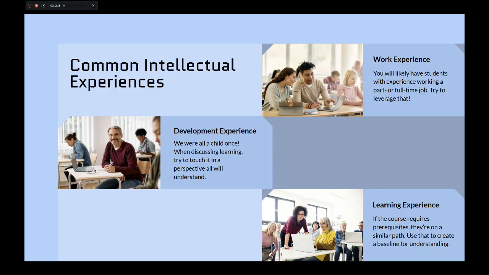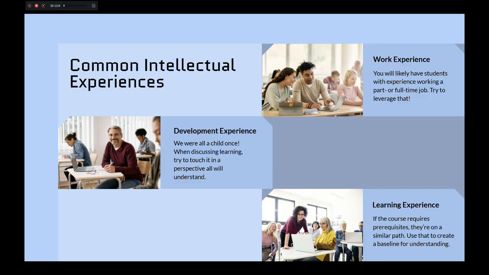So talking about their development experience, so as they learned new skills, as they developed, as they got older, that can help to establish, again, we're all human, and even though we might have different learning styles, we've all been in the same place before, where we're confronted with something new, and we've had to get over that obstacle. And then you use whatever they use to get over that obstacle and compare that to what's going on in your class. And then finally, learning experience.